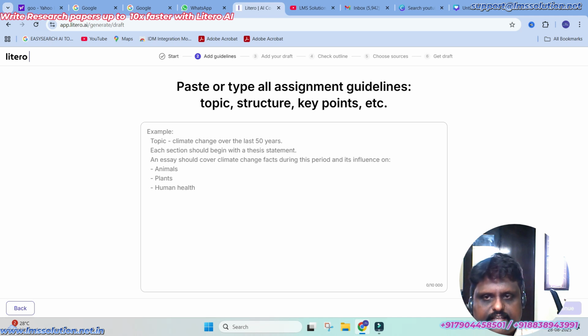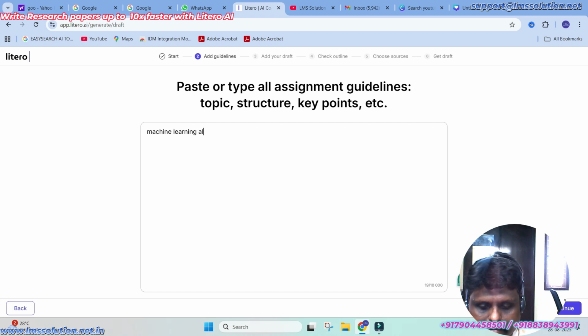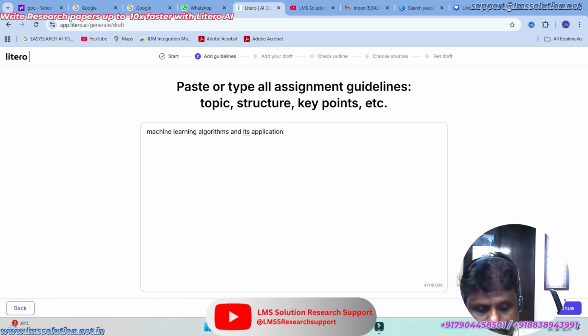After giving all this specification, you have to paste or type all assignment guidelines, topic, structure and key points, etc. For example, I am going to give a topic like this: machine learning algorithms and its applications. You can give some key points.